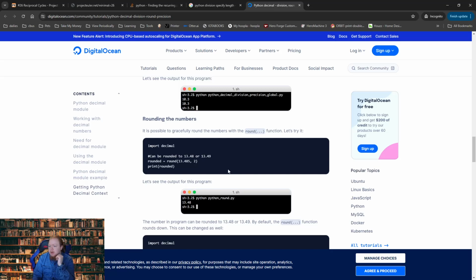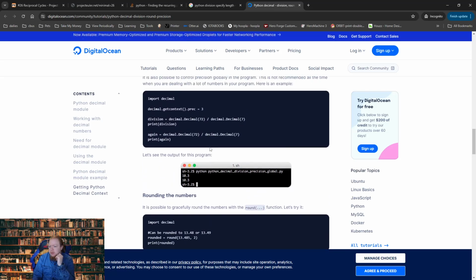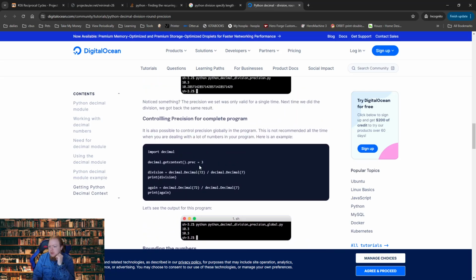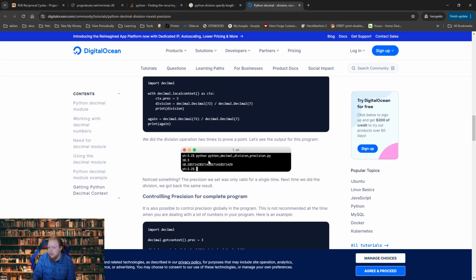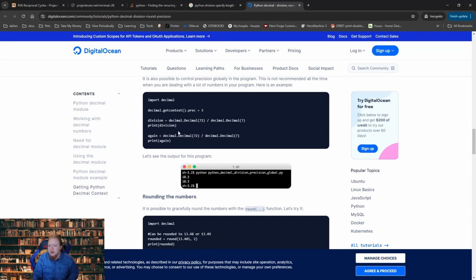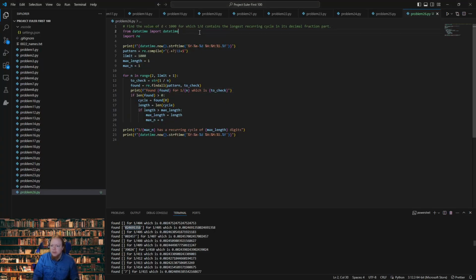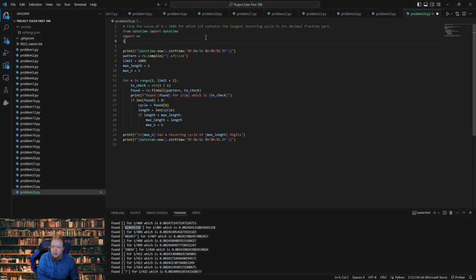So I think we want to import decimal. And just sort of see. So, import decimal.